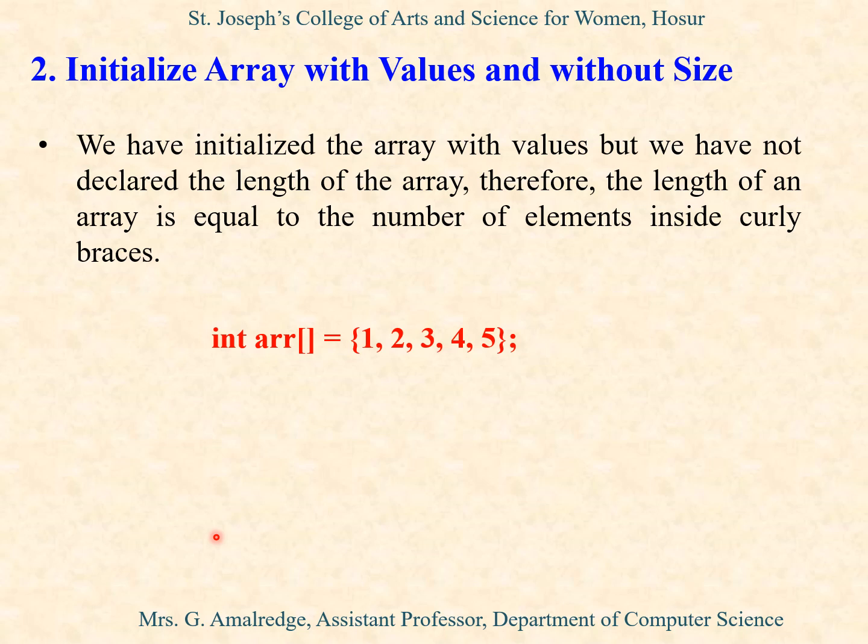Initialize array with values and without size. We have initialized the array with values, but we have not declared the length of the array. Therefore, the length of an array is equal to the number of elements in the curly braces. In this example, we are storing 5 values within the curly braces. So, here the length of the array is 5. So, automatically array size 5 will be assigned to the array variable arr.